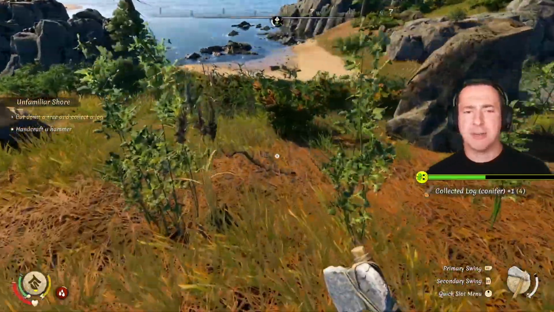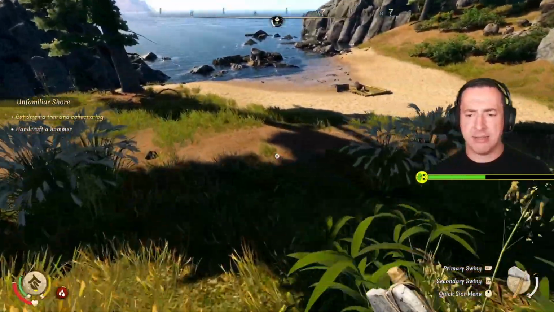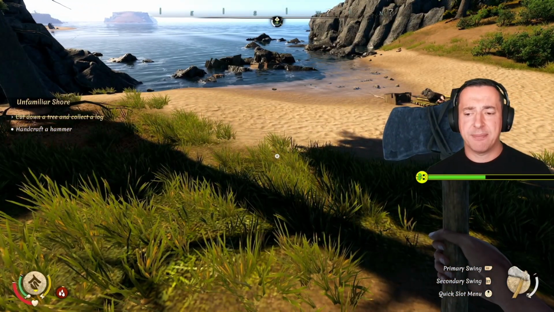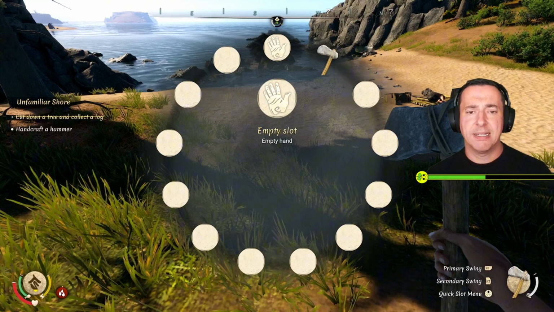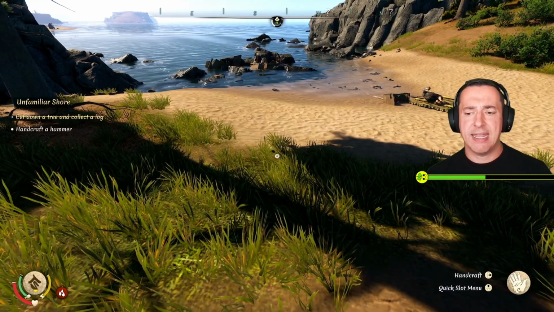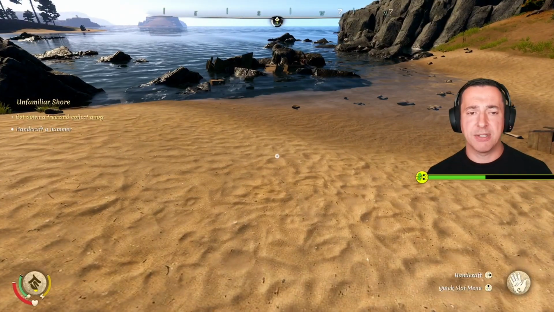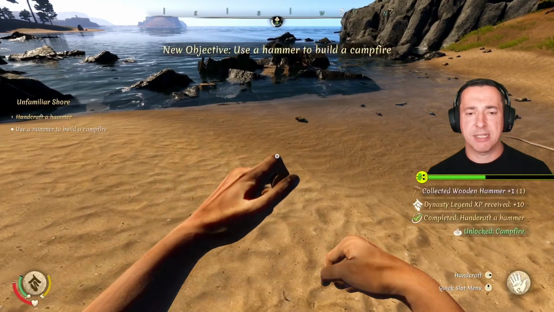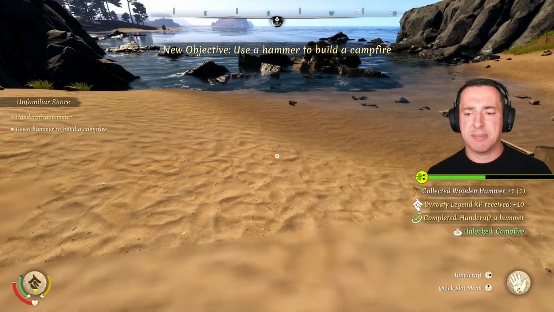So like we did with the stone axe, we need to handcraft a hammer, and down the bottom there we need to get rid of this stone axe so we can handcraft again. So if you press up on your D-pad, empty slot there, so I'm going to hit A there. And now I can go back into my handcrafting mode, so right on the D-pad, and now I can press up and craft the hammer. So A or RB will do that for you. And you can see it says use the hammer to build a campfire.